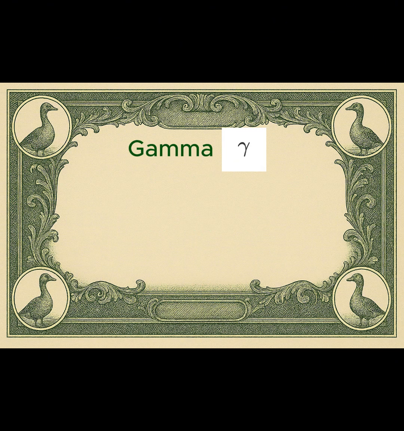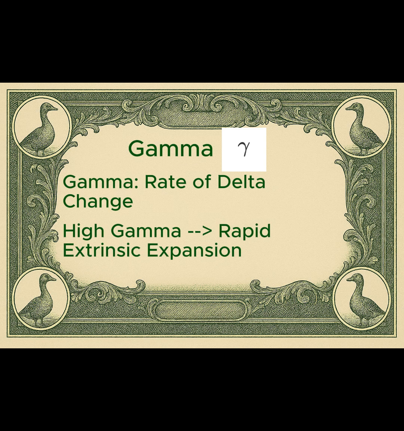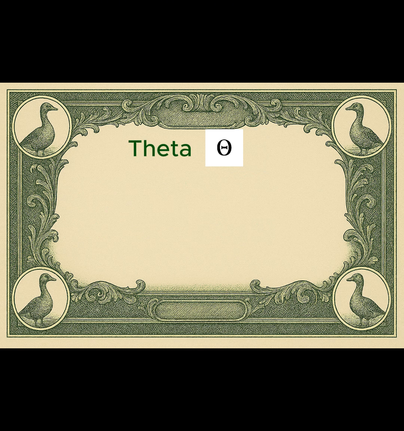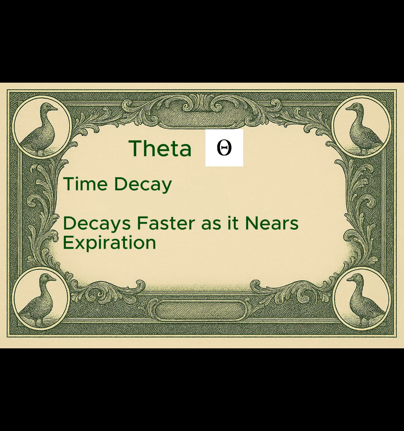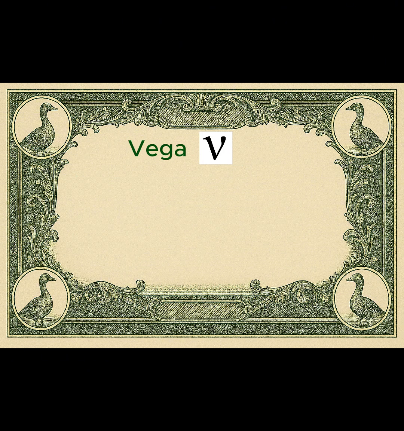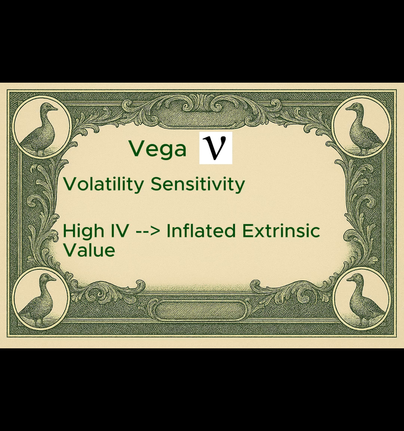Gamma, the rate of change for delta. As this increases, it increases how your delta gains value. So as this goes up, your delta will go up, and so will your extrinsic value. Theta. Theta is known as time decay. This rate goes up as your option nears expiration. All options expire. They aren't like stocks of a good company that you can just hold indefinitely, so be careful. They will expire. Vega. Vega is volatility sensitivity, which is ramped up or down by implied volatility.